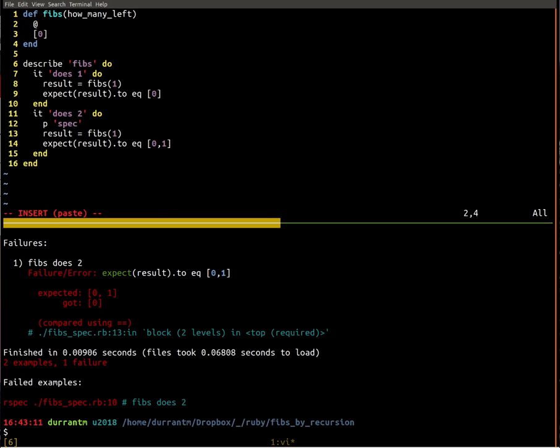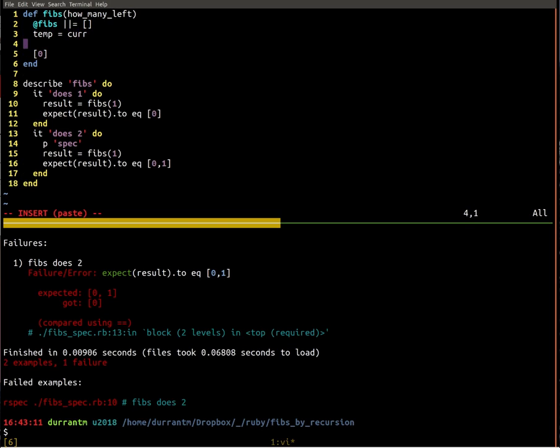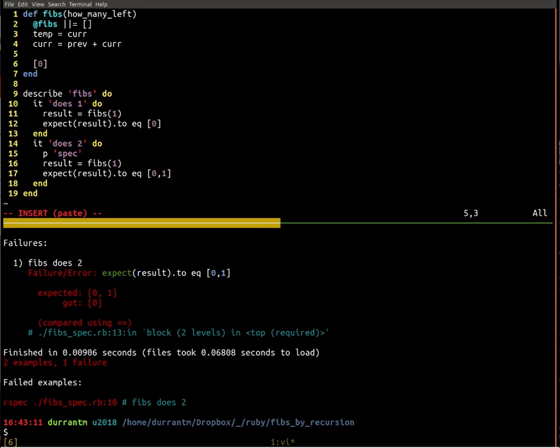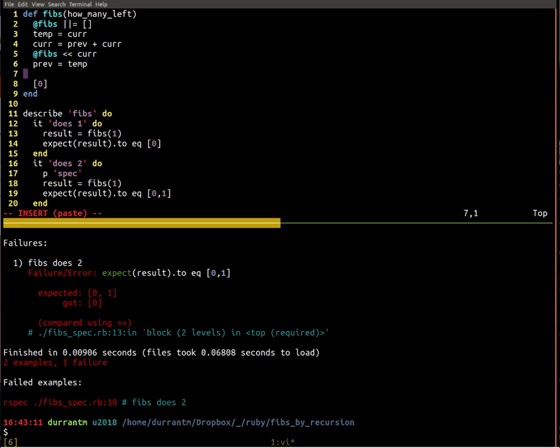Now we actually need to do some code. So we're going to say our collection of fibs is going to start off as an empty array, instance variable. And we're going to actually do the Fibonacci calculation now. We know it's always current plus previous, so we're going to add in current plus previous, add the result of that into the fibs array, and then set the previous to be what the current used to be before we overrode it.